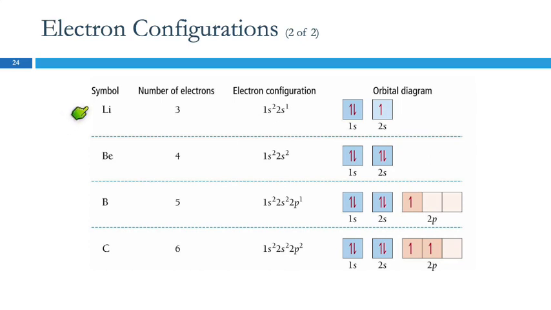I'm going to practice all of this. So we did hydrogen and helium. Let's look at lithium, beryllium, boron, and carbon. So we're increasing in numbers of electrons. And so here with the orbital diagrams, this is looking more like the hotel to me. So this is a bed and that's a bed. And see, these 3 beds are in the same room. They're all together in a block here. And so, 1, 2, 3, and the next one comes in here, 4, and the next one 5, and the next one 6. And the electron configuration just describes what's going on over here. 1s has 2, 2s has 2, 2p has 2.